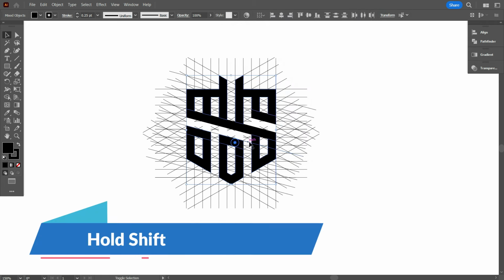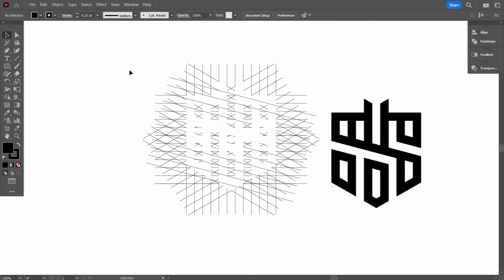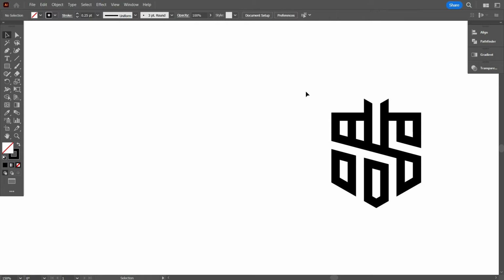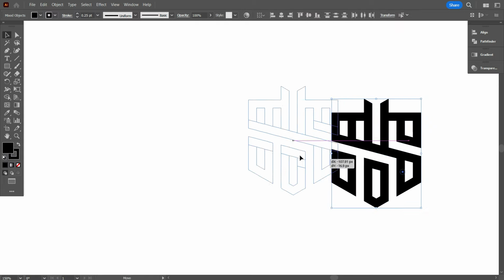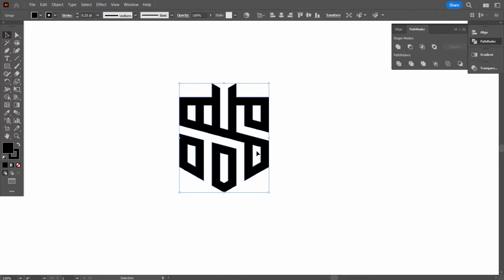Now hold Shift, and select the design. Now move it above from the line. As you can see friends, I have successfully moved the design without attached any lines. So this is how you can move your design from lines. Go to Pathfinder, and make it united. Also turn off the stroke weight.